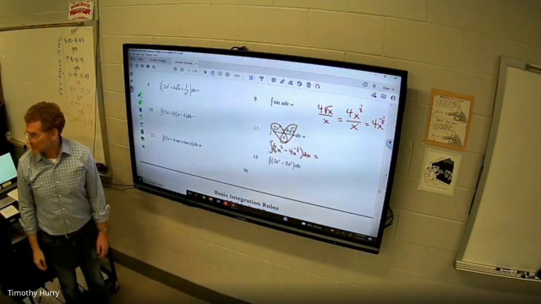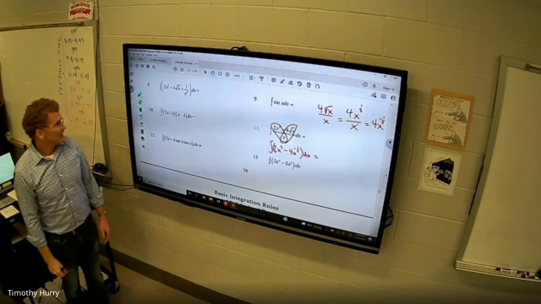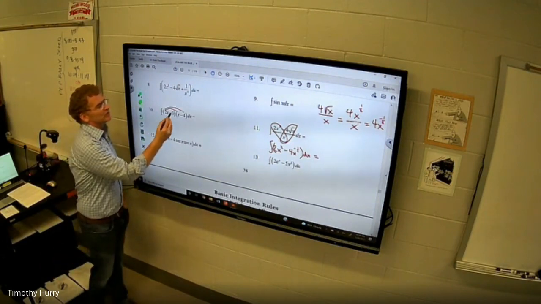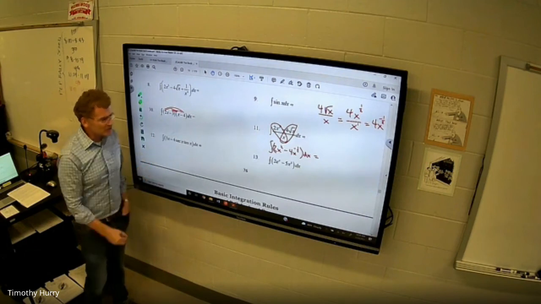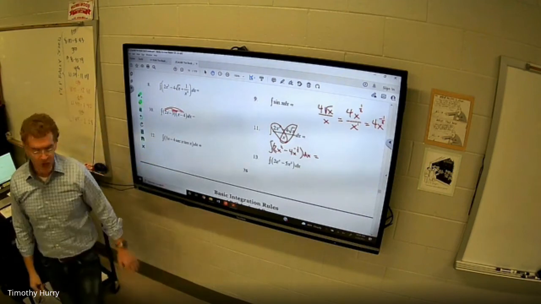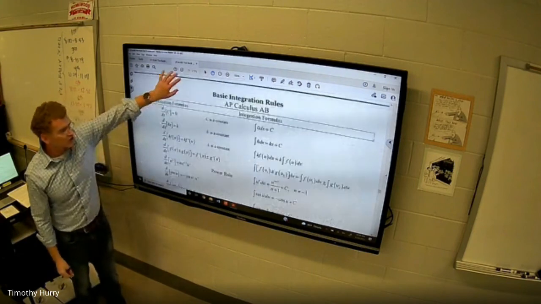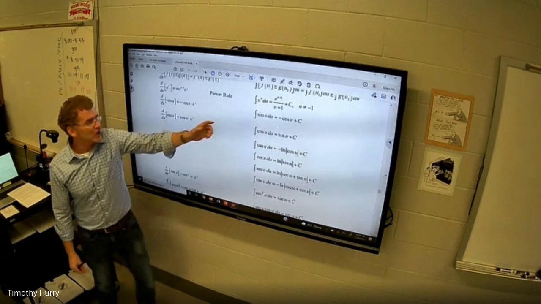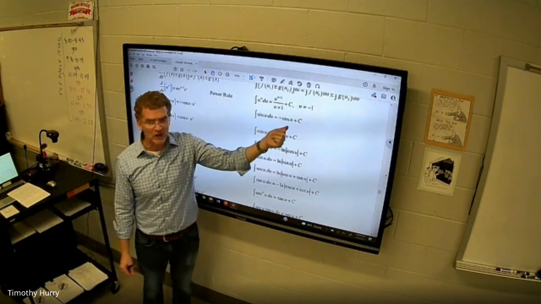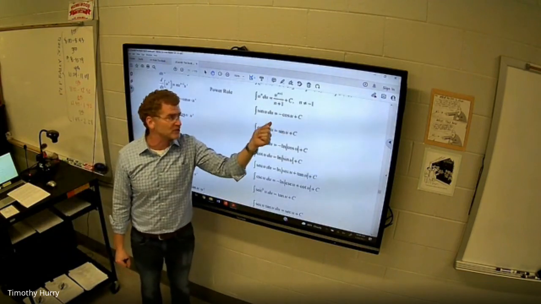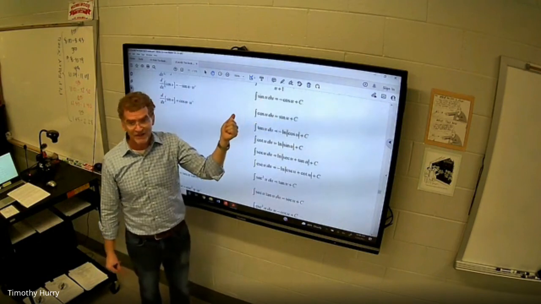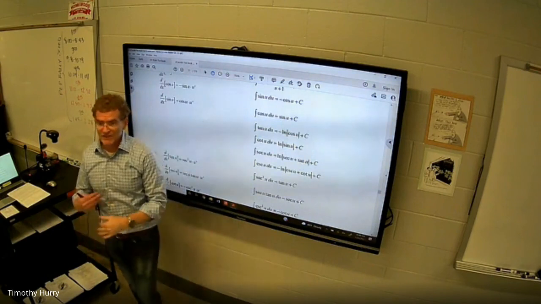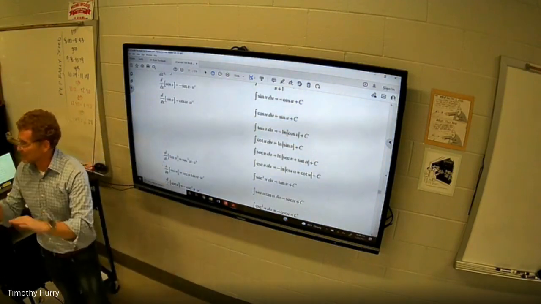For stuff like number 10, you should just multiply it out. Yes. Number 10, definitely. You don't have any other rules. So FOIL this thing out. Number 11 and 12 and 13, do the best you can. But guys, I need you to start memorizing these integration rules. You'll recognize, oh, the derivative of sine is negative cosine, because the derivative of negative cosine would be sine. The integral of cosine would be sine because the derivative of sine is cosine. Start memorizing these. We're going to spend a ton of time on this, so see you tomorrow.